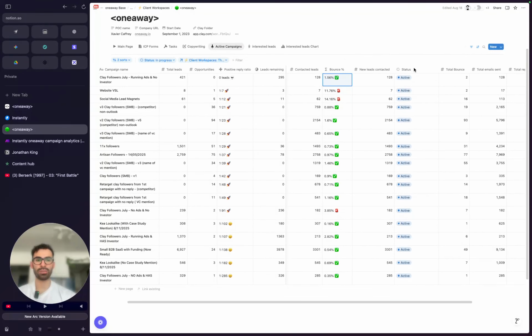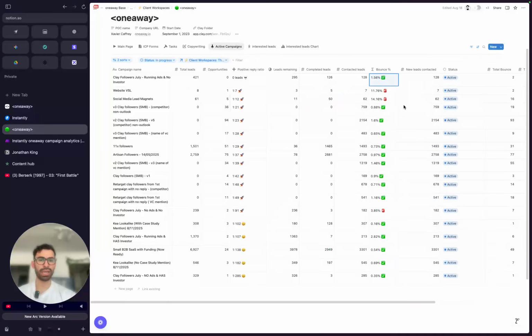Status, I actually have an automation here because Instantly's API, if I remember the logic correctly, is like if it's 1, that means it's in progress. If it's 0, it means it hasn't launched, and 3, I think it's completed, something like that. But yeah, it's really that simple. I also have, as you can see, a filter here so I only want to see campaigns in progress, because I just want to be able to know what's being launched, and I want to be able to quickly glance at where things are at.